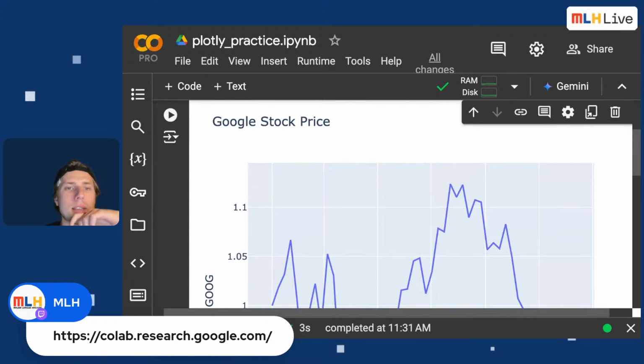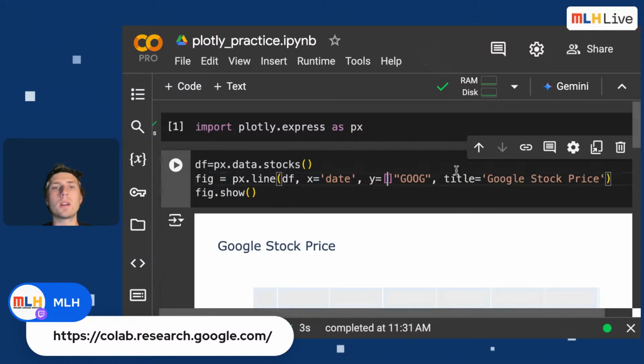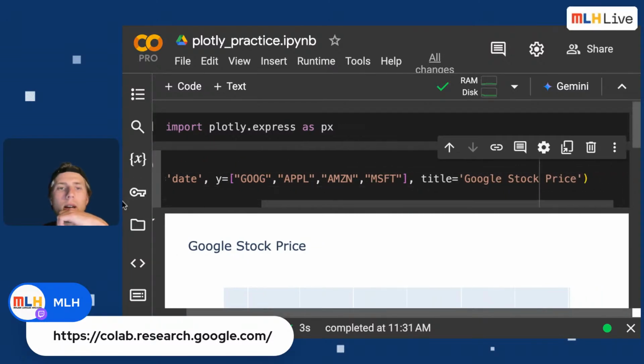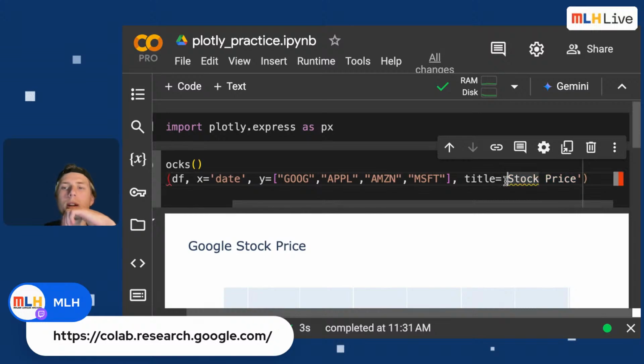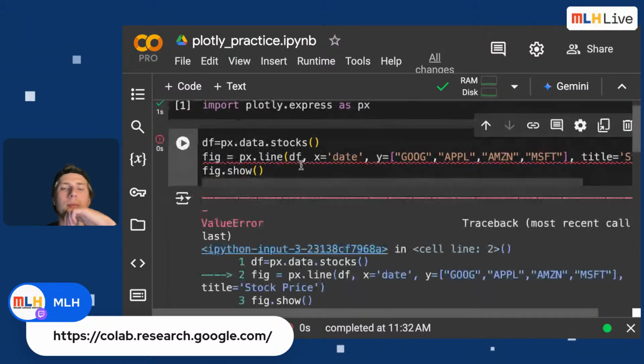And let's actually plot it for multiple companies. So we don't need to just do Google. We could also do all the other stocks. So we could do Apple, Amazon, and even Microsoft, I think we had too. And then we can just say stock price instead of Google stock price. And it should work if we run this.